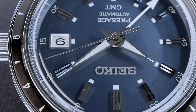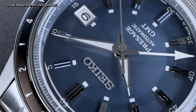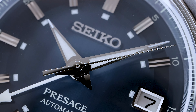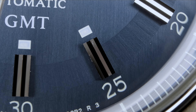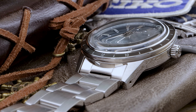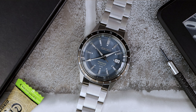Now, the dial — wow, what a color. Almost like a turquoise bluish-gray that plays well with the light, and it comes to life with circular grooves that create an inner sector, which is vertically brushed. The applied hour markers have a beautiful zigzag design. They went with an applied Seiko logo and a framed date window. There is some dust under the crystal, which is typical at this price point — but when you put away the macro lens, the visual appeal just looks the business. There's an expensive, classy vintage vibe, and I love it.